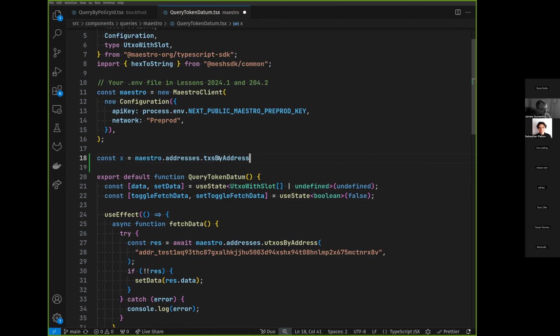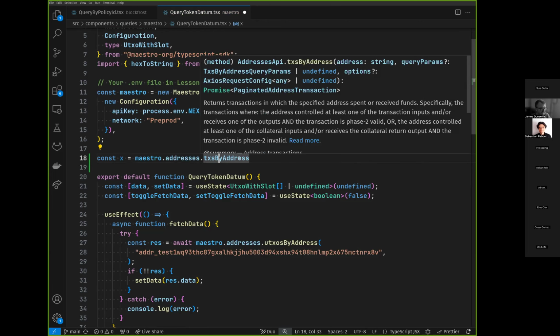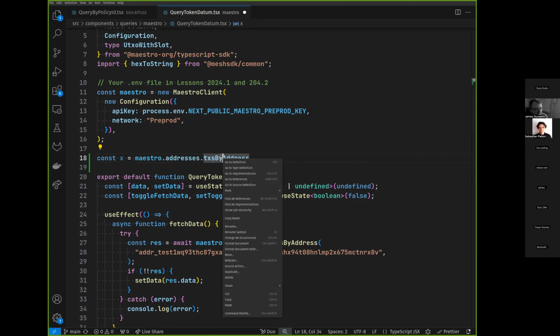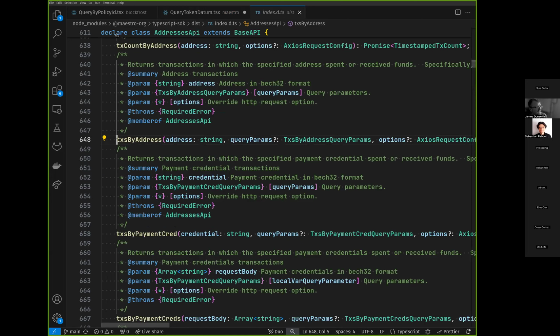And now I can also look at the type of this thing. There's a few ways to do this. One is to mouse over it and see what the documentation says. But also I can right click on a method like this, and then I can click on go to definition. And this opens up the source code for this method in my node modules directory, right?